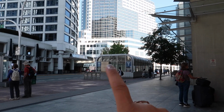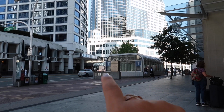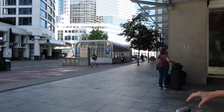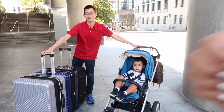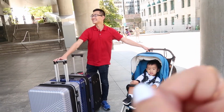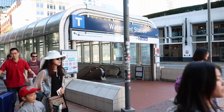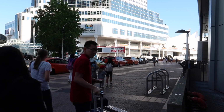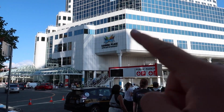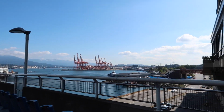And if you don't have a wheelchair or stroller, you can go from the exit or entrance that I showed you before, and it's so much closer. But yeah, we can do it. We have 3 luggages with my husband, and then we have a stroller, and we can still take the Skytrain. This is the exit, and it's so much closer to Canada Place. But because we have a stroller, we have to take a way around. Most likely on that day, after you go out from the exit, you will see a lot of people heading to Canada Place or the Port of Vancouver.